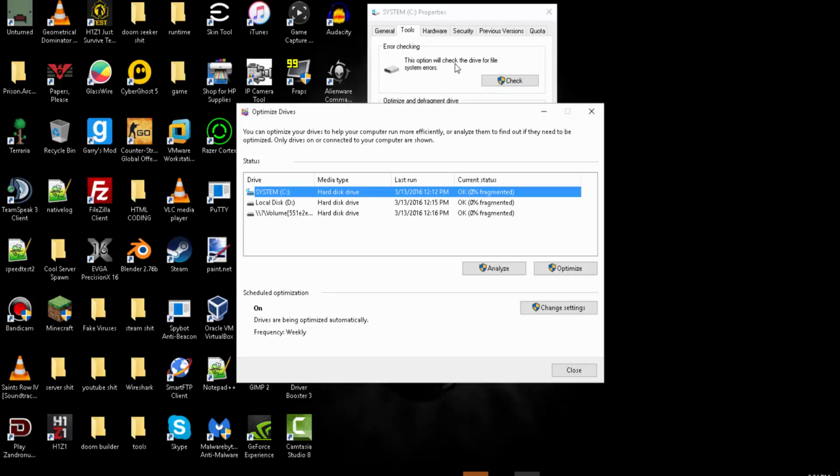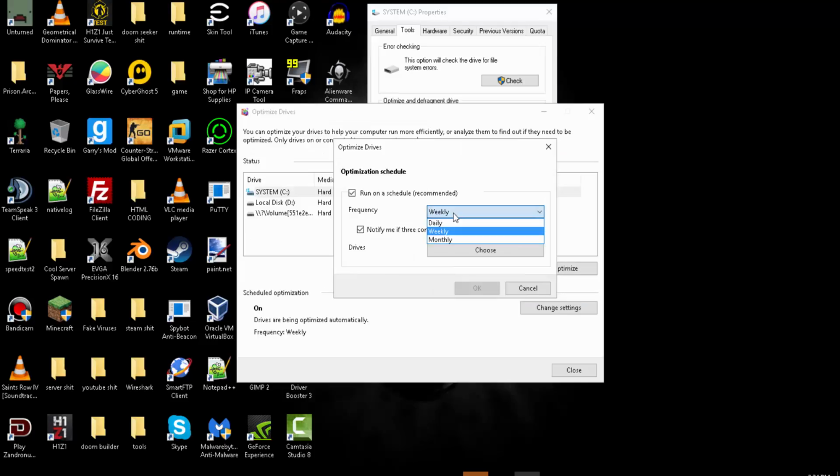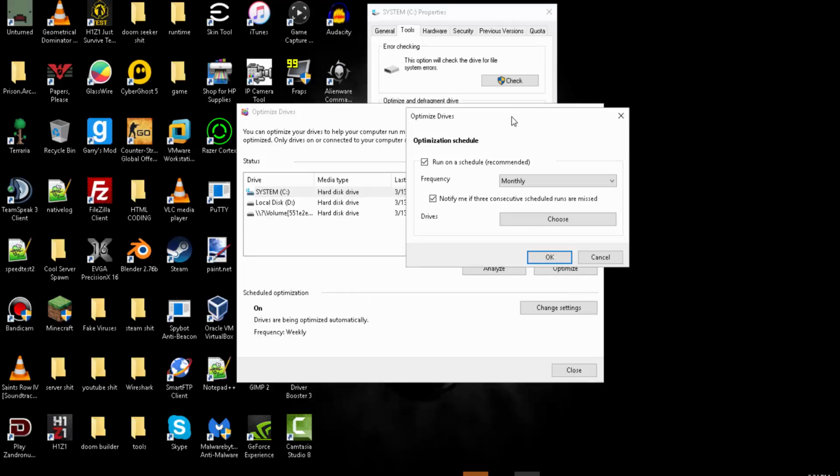Yeah, I didn't defragment this in like 8 days. But here's how I should do it. You should always defragment it weekly. No, always defragment it monthly. Do not do it weekly. If you do it too much, you will overload the system, because it takes quite a while to defragment. So don't do it weekly. Obviously, don't do it daily.